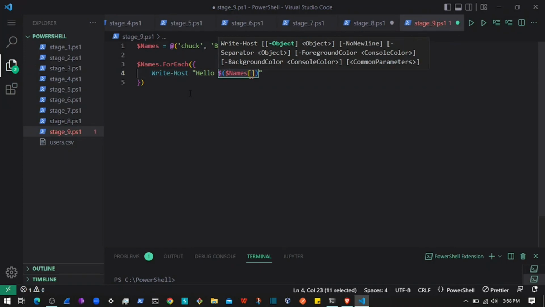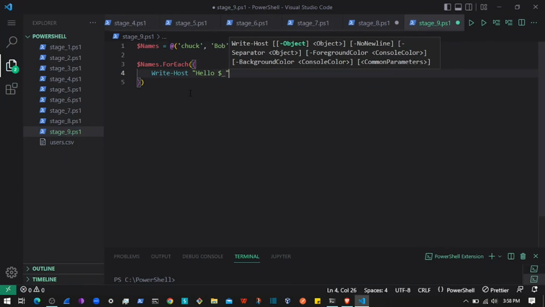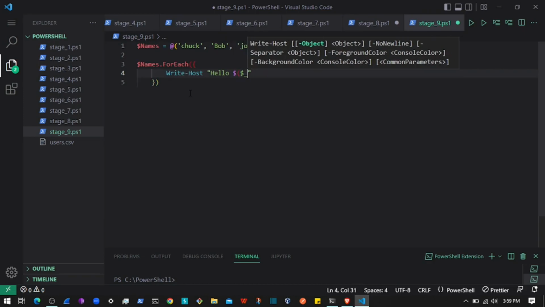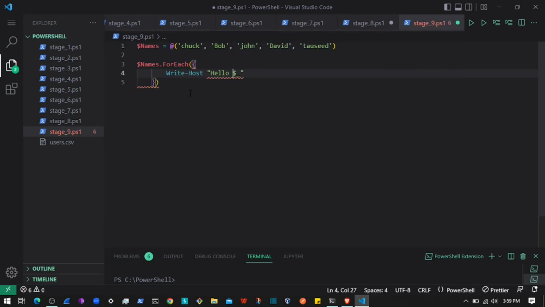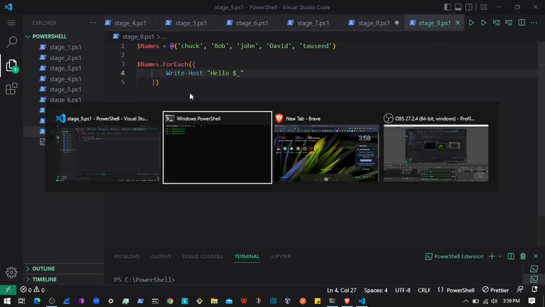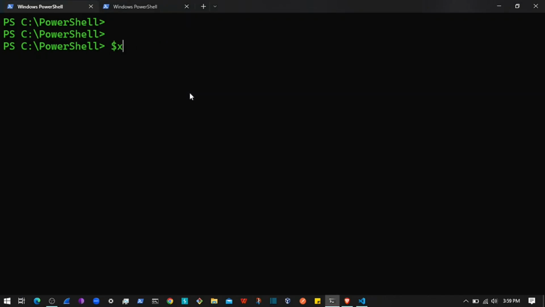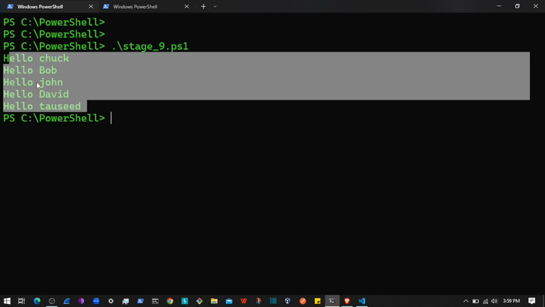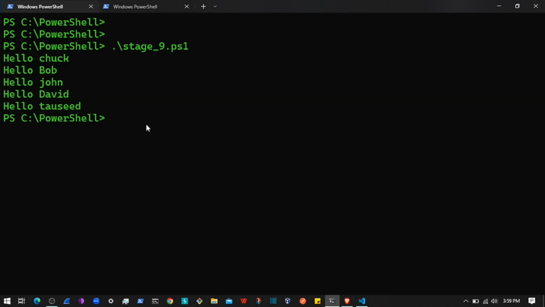Oh yeah, index. So in this case this is the same thing. Let's see if that is going to work like this. If I save this, come back to the terminal, executing stage9.ps1, as you can see it does return the index value actually.